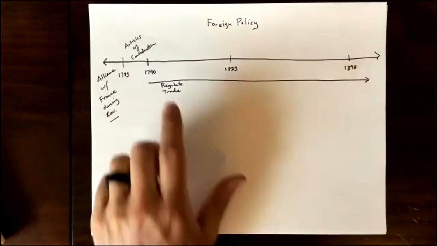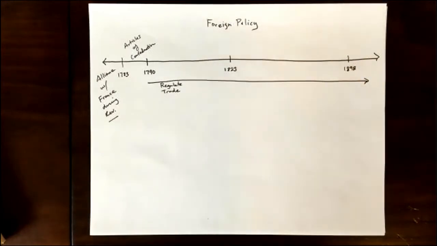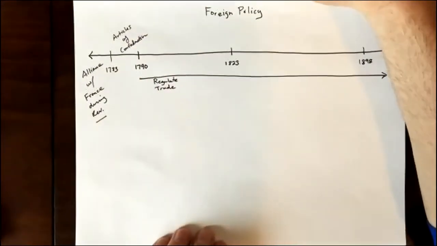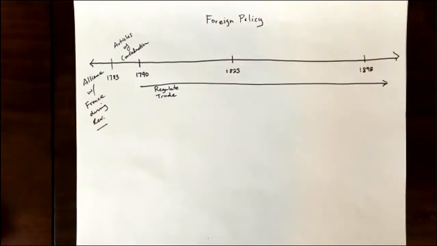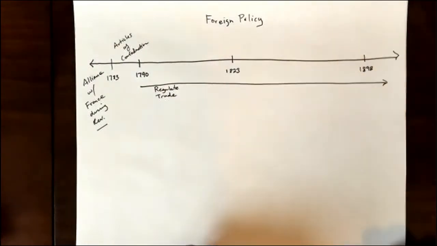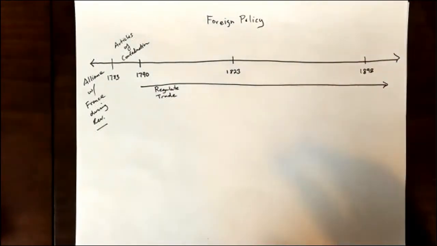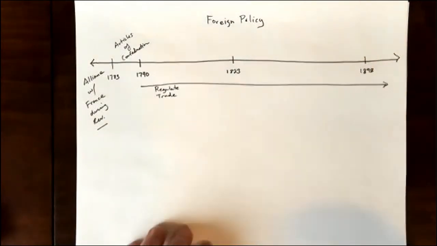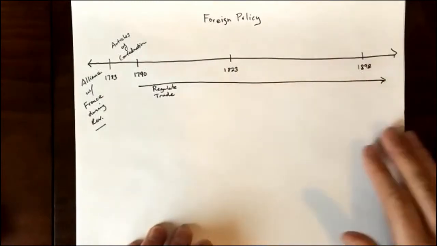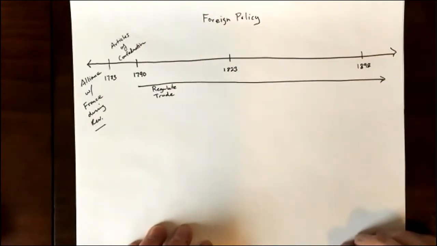So I bring that up first because I think sometimes we forget about that as foreign policy. So when we're making trade agreements with other countries, or going to war to try to protect our right to trade, that is considered American foreign policy, and we have to acknowledge that. That's definitely a category that could come up if you ever get a question from this time period. So throughout this entire time period, America is regulating trade and trying to do things that'll boost its economy.